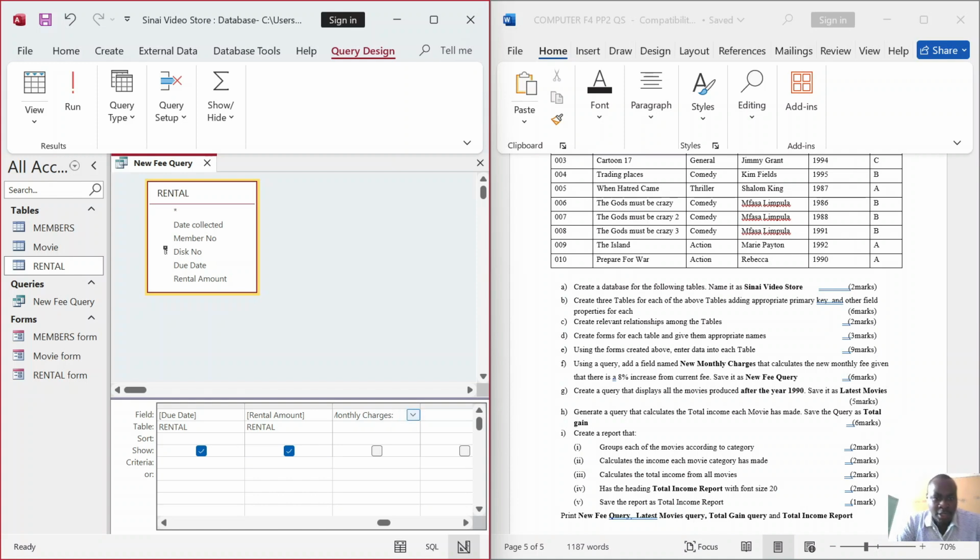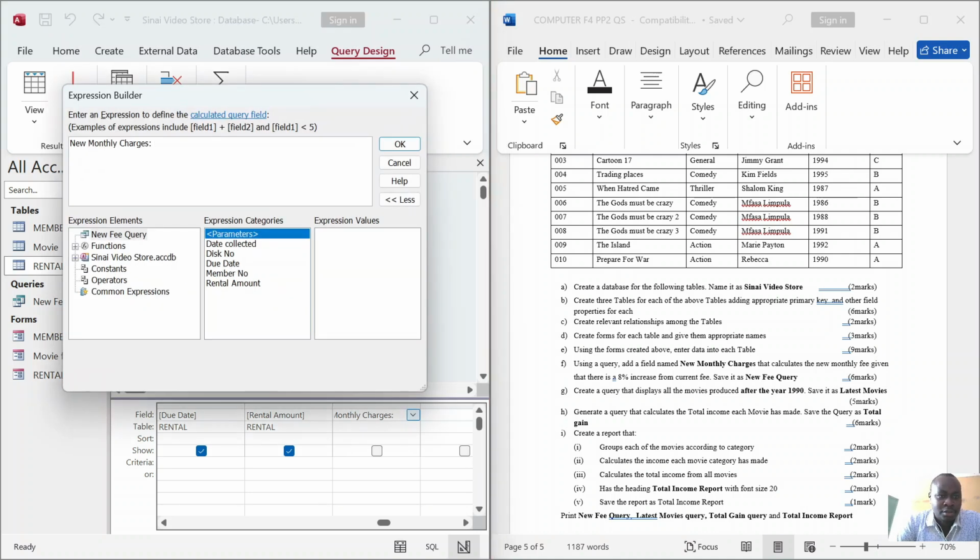Then we need to have a formula. You can zoom or build. Let's build. Using the expression builder, you can now write your formula that shall be calculated automatically. So the formula is, you must first of all identify.